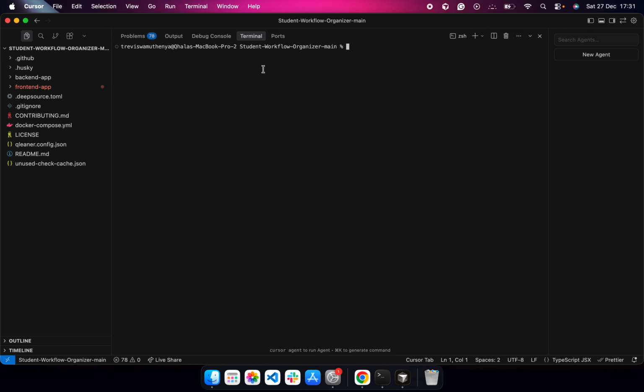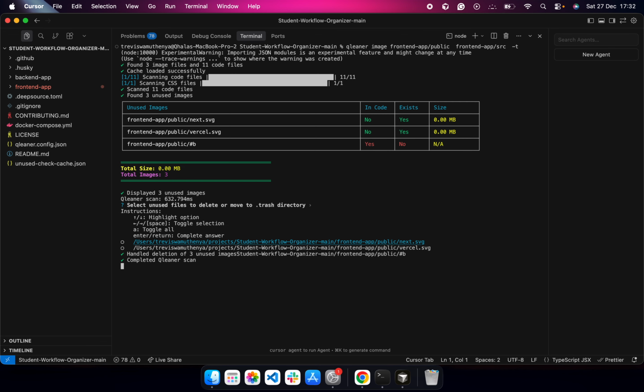So let me show you now. Let's say we weren't doing a dry run. The most important thing about the dry run is we just want to do the scan. We don't want to delete anything. We just want to see if there is any code that exists that is not really useful. If we were to remove the dry run and hit enter, it will prompt you: hey, we have found 3 files. What do you want to do? Do you want to delete them? Do you want to put them in the trash? What do you want to do with them? And this is definitely after you've confirmed everything, that these files are no longer useful to you. You don't need them.